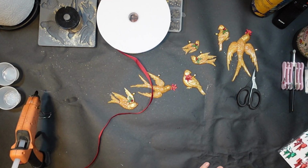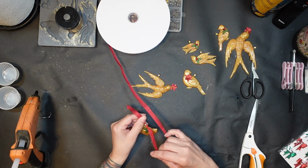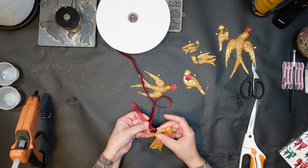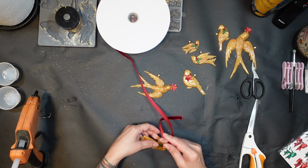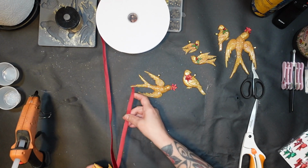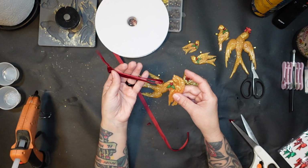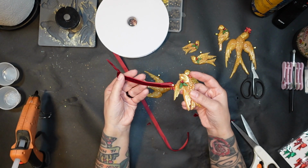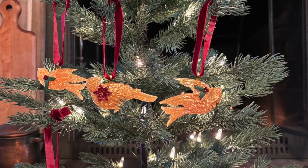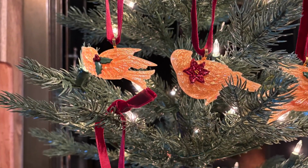Once I have those all done, I just grab my little red velvet ribbon that I got off Amazon. And again, I will make sure that I link that below and just put it through the bails and tie a knot at the top. And it's simple as that. And I love these. They came out so good, and when they're next to the lights on the tree, they just look so bright and so pretty.